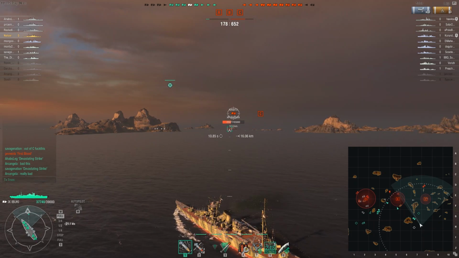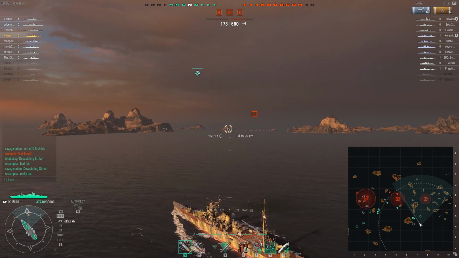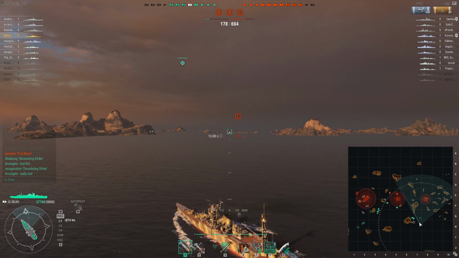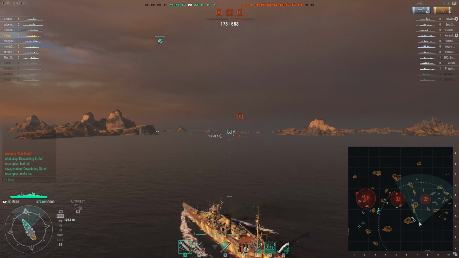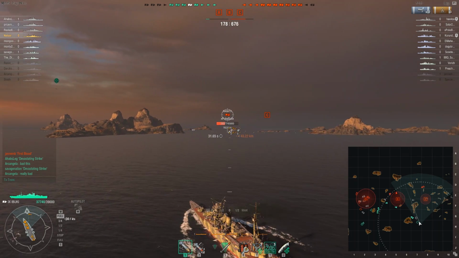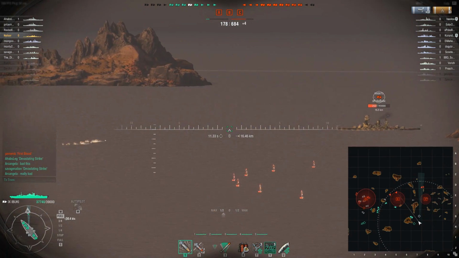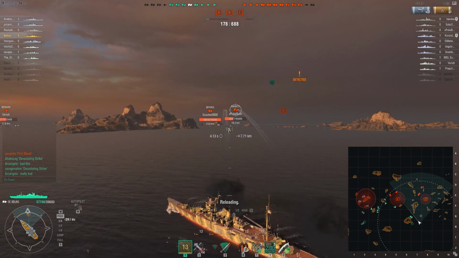We have to take out the Nagato. We have to try and capture a base. That's really the only way I see we can delay this game. Obviously, I would love to capture C. But with an enemy that close to C, there's no way you will be able to capture it. So firstly, let's take out the enemy battleship.